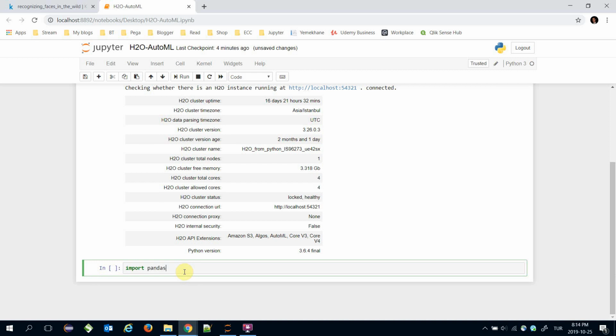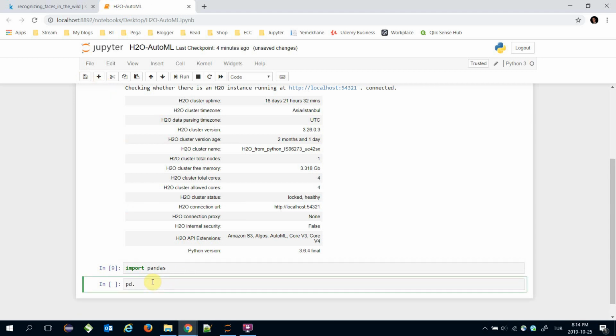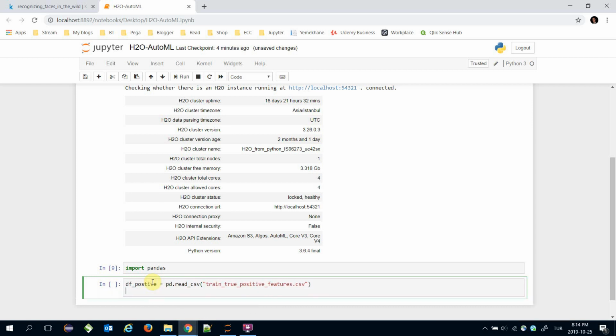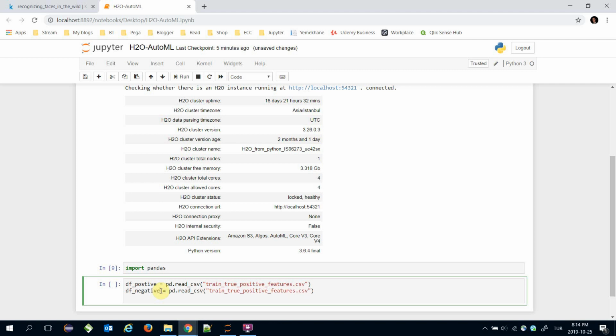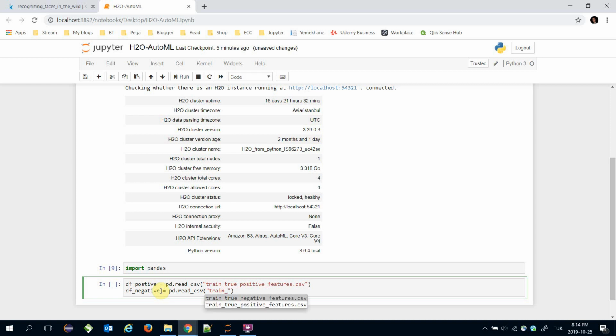Firstly, I can import it with pandas, and pandas.read_csv, train true positive features, and these are my positive dataset, and similarly I have a negative dataset, and its name was true negative features.csv.